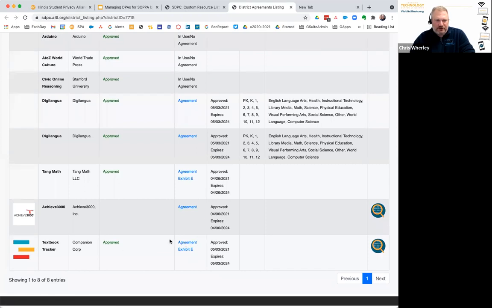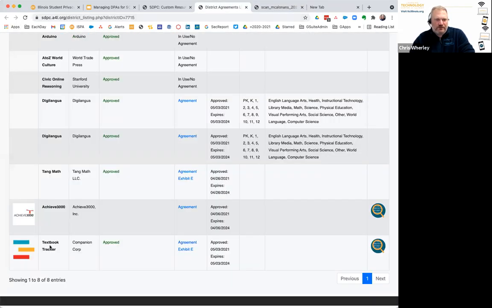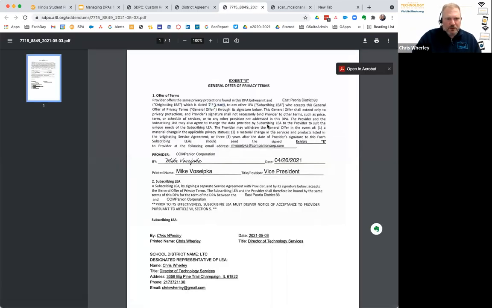So this Textbook Tracker, if I click on this, it'll show me that that is an agreement between East Peoria and Companion Corporation. But it's for Textbook Tracker, and what I've done is I've subscribed to the East Peoria agreement, and so this should be my Exhibit E, that is vendor signed at the top and signed by me at the bottom.